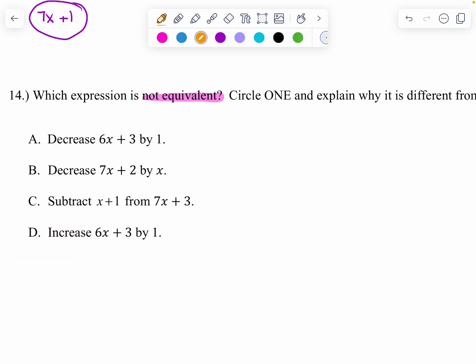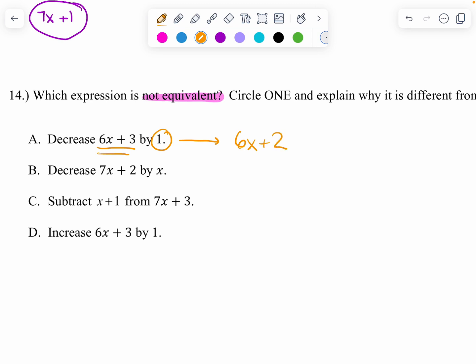So this says decrease 6x plus 3 by 1. So make that 1 smaller. Well, it's not asking me to decrease x's by anything. So it's just asking me to take 1 away from that expression. If I visualize this, 1, 2, 3, 4, 5, 6, and there would be like 3 sticks. And I need to make this disappear by 1. Well, the thing that I would take away is that 1 stick there. So 6x plus 2.